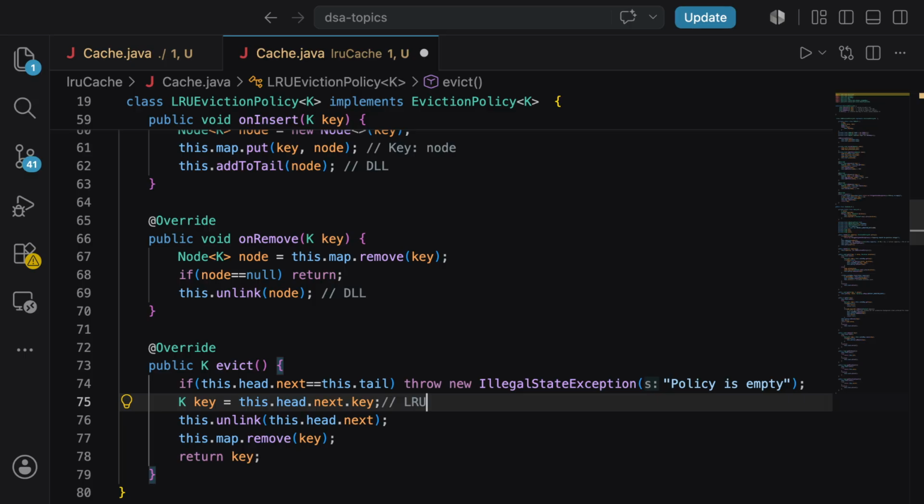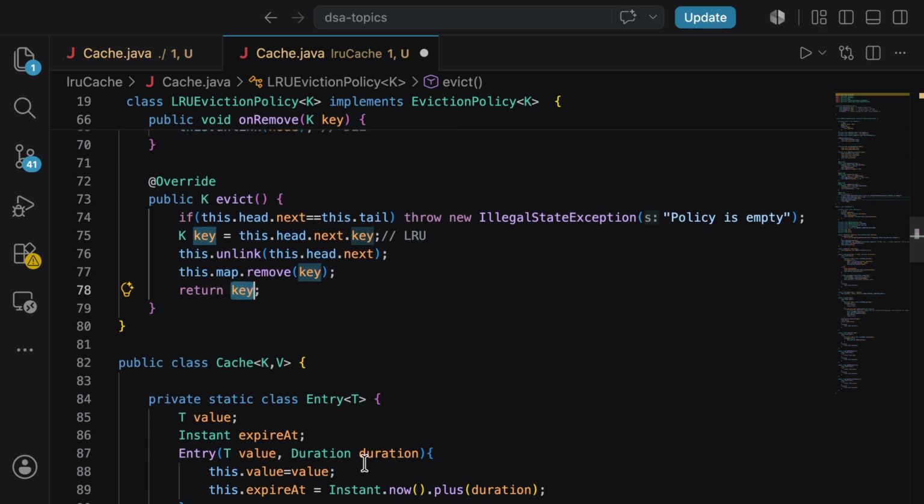We get the key, unlink the head, update the head pointer to the next node, and remove from the hash map. Then return the key to be deleted from the main cache class.